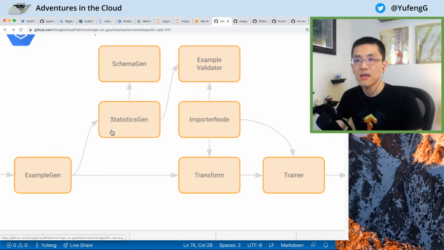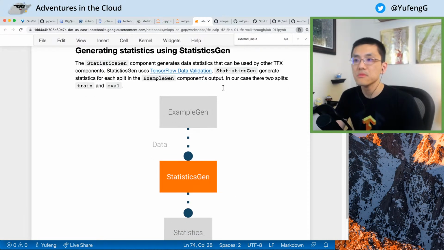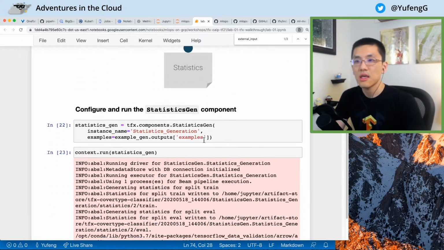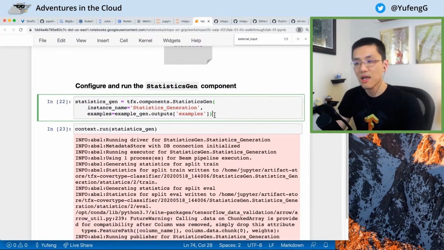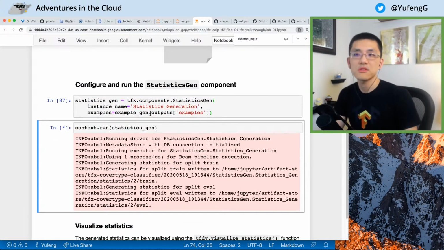And as you can see, StatisticsGen will be wired to a couple other things. This will generate stats about our data set, which we can validate against things. And SchemaGen, which we'll see shortly, tries to automatically infer a schema from the stats and from the data set. So StatisticsGen is connected to ExampleGen, as I mentioned, and you're going to begin to see how each of these components start looking similar to each other with just their names replaced.